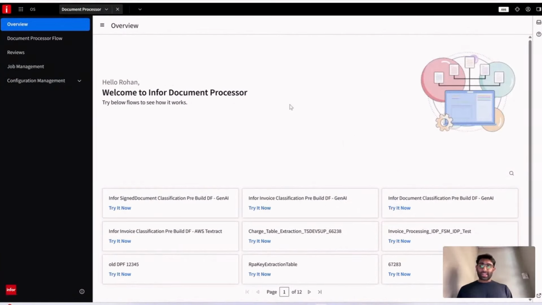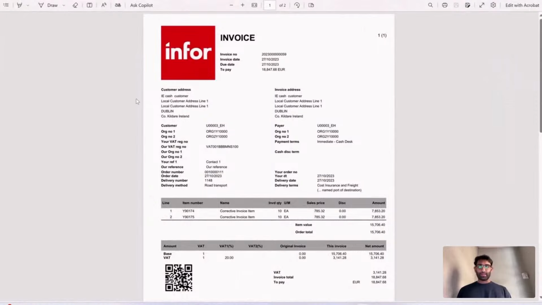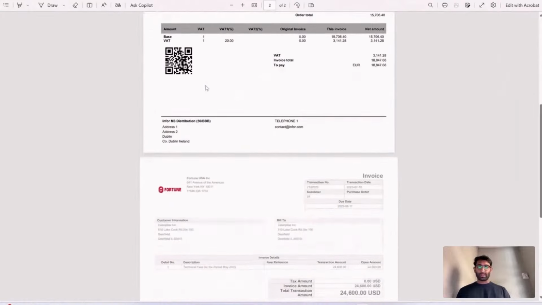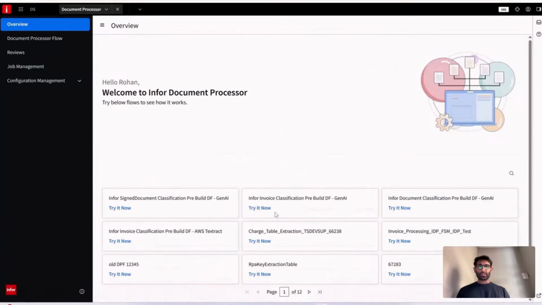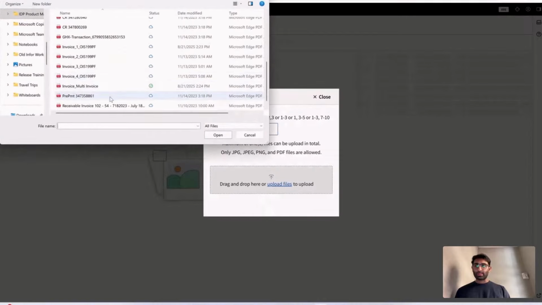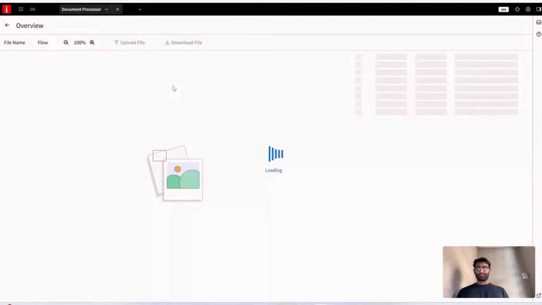So moving on to the demo portion here, we have the 2 enhancements that I'd mentioned. The first of those being support for multiple documents within a single file. And in order to showcase this, I wanted to take a document that has 2 invoices within it. As you can see here, we have invoice 1 and invoice 2. I'm going to run this through IDP. So I'm going to take the invoice, and I have the document here. It's a multi-invoice document. And we're going to upload it, and you're going to be able to see that it automatically parses through each of those invoices.